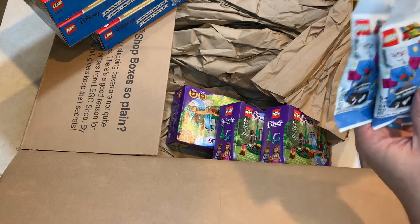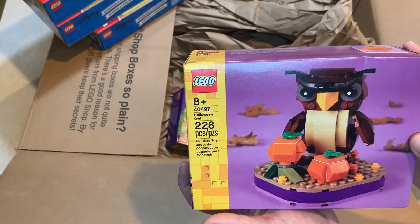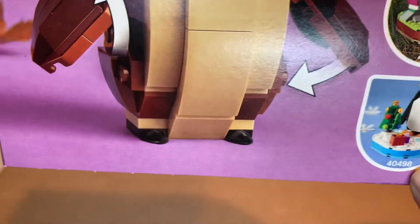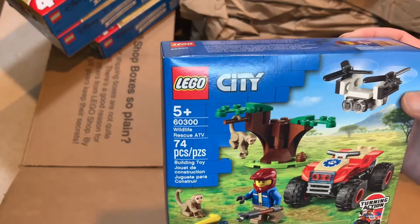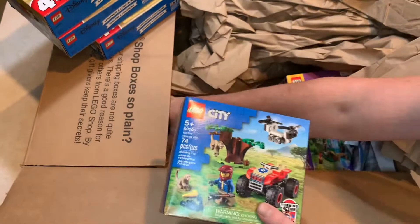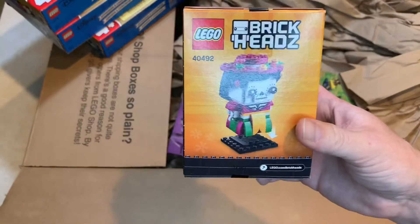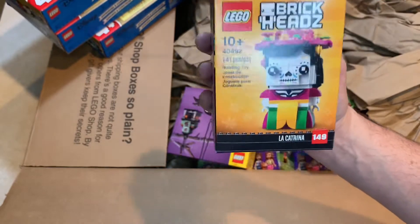I got two more sets that I know are going to sell out, so if you guys haven't got these yet, pick them up. Last year's Halloween stuff and then later Christmas stuff sold out fast. This is the brick built owl, and we can see later in the winter we're getting a penguin, which hasn't even been revealed to anybody yet. And there's two more sets — some new design monkeys. I have a lot from the old pirate sets from the Islanders collections, so it's nice to get two more. Also the newest brick head, Katrina, which apparently is going to be discontinued in four months even though it just came out two weeks ago. Pick this one up while you can before it's gone.